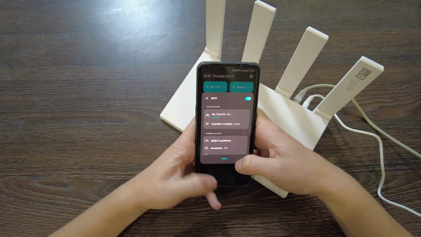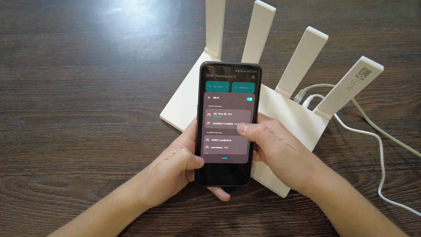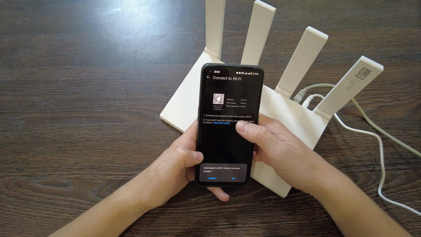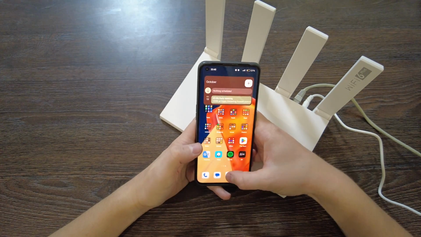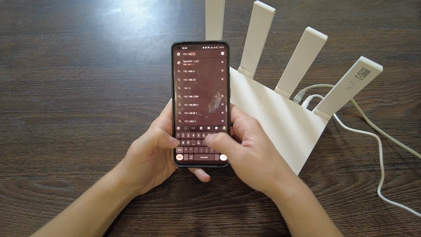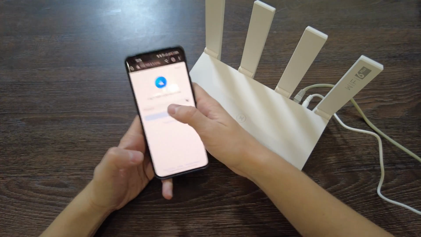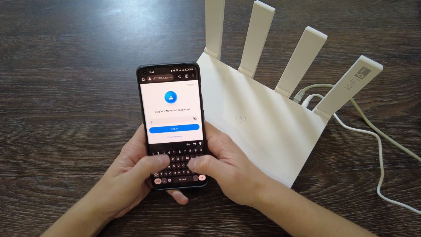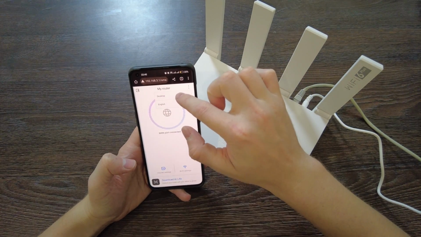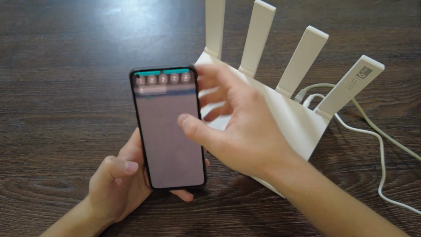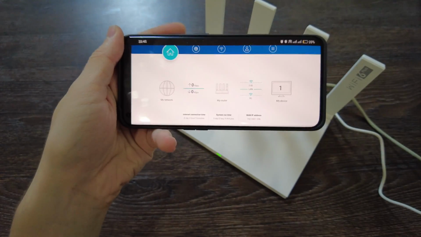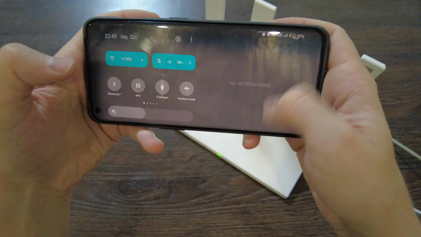Let's reconnect. I need to input the password, I guess. It's connected already. Okay, let's just try to connect by entering the codes. Okay, so basically I've connected to the router. Let's put 1, 2, 3, login. So here we have the settings. Let's open the desktop app, I think it will be more convenient. So like this. I don't know whether you can see it or not, maybe I need to decrease the brightness a bit.